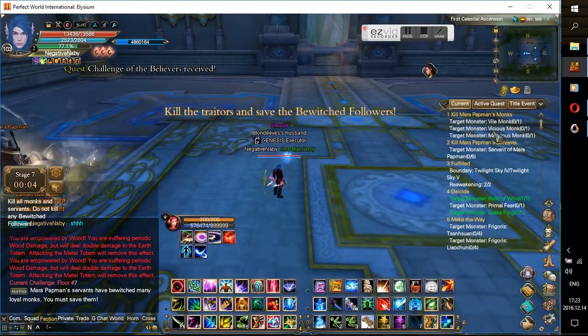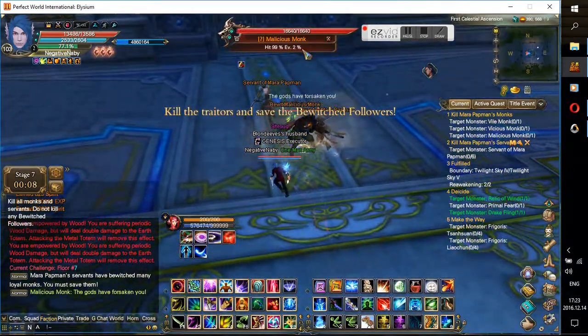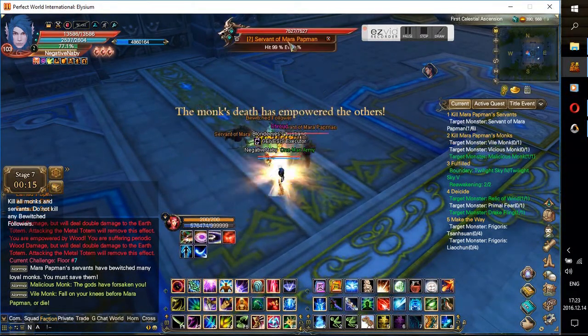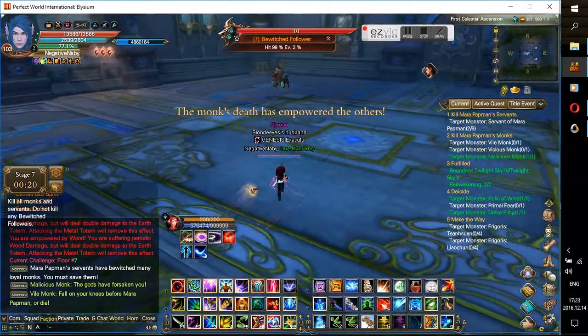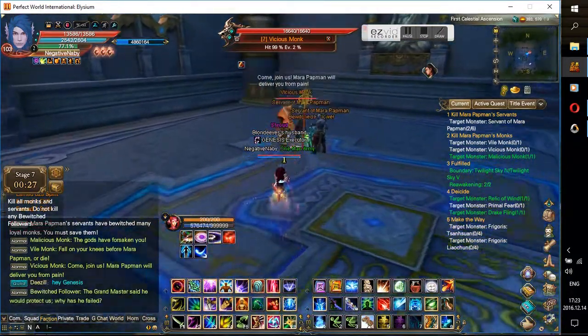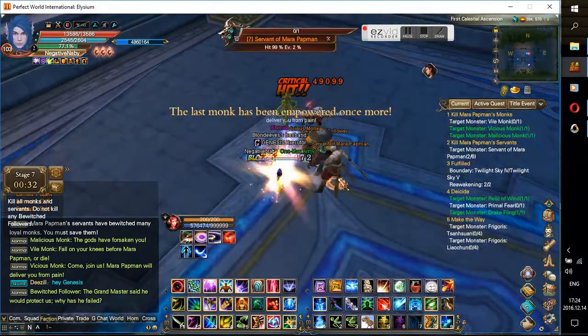Challenge the believers. You will see three places of mobs that you need to kill. There is a monk, a Papaman, and there's a follower. Don't kill the followers and don't use any AoE skills while killing those mobs, because if you kill the follower, you will fail the quest and you will need to repeat it again.